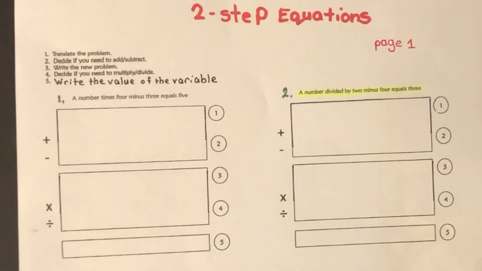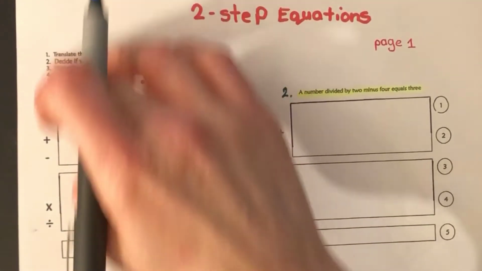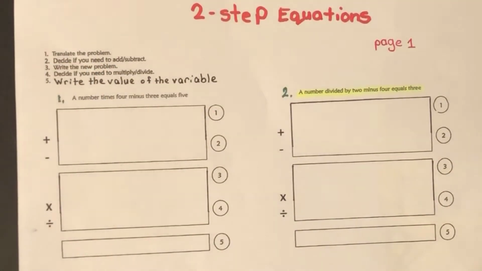Let's begin with two-step equations. There are 2 pages we'll do. We'll do 2 on each page together, and you'll do the rest on your own. One of the first things we're going to do before we do our 2 steps is we will first translate the words into math. From there, we'll do our 2 steps. It's nice how it breaks it down for us, the steps.